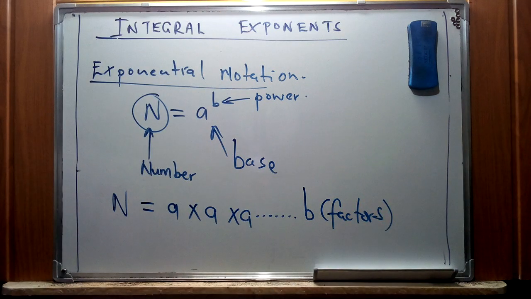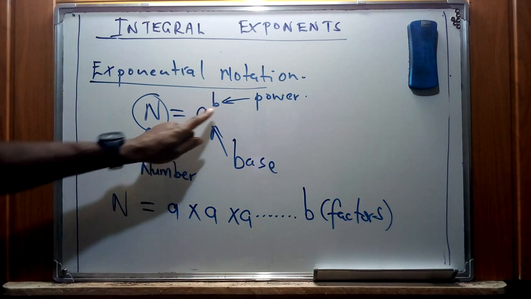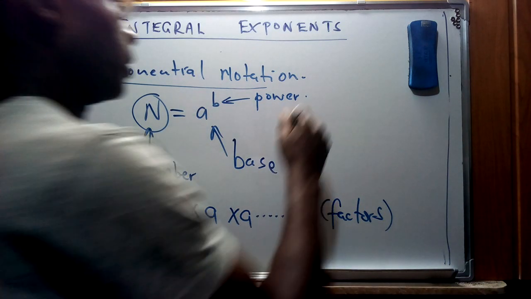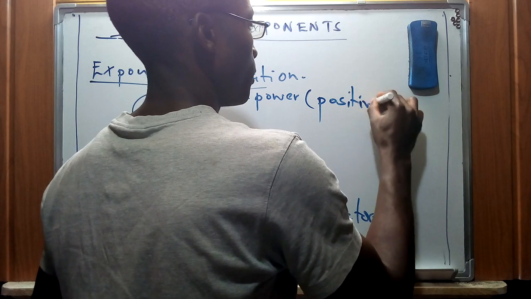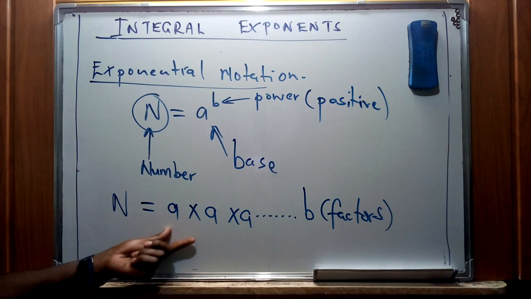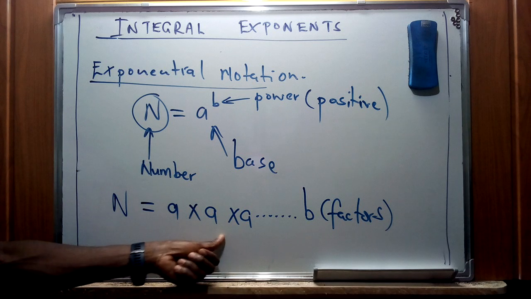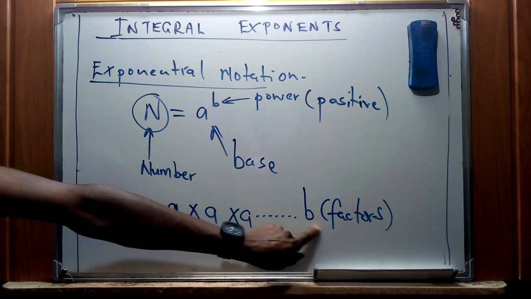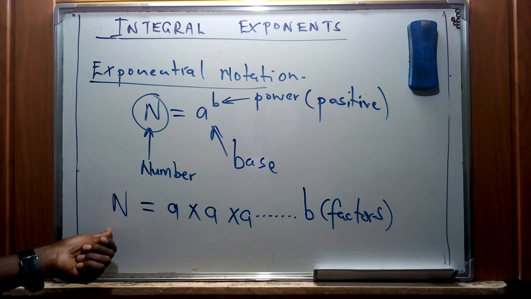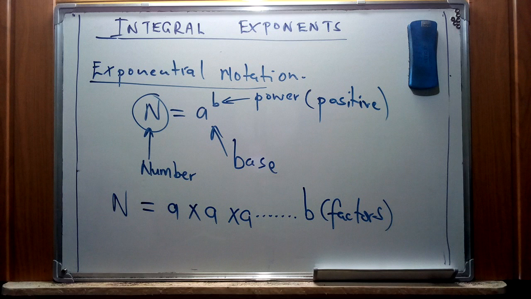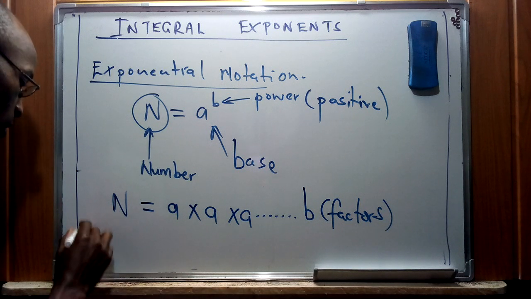multiplied to b factors, which basically we have said that if b is a positive integer, then n is going to be achieved from a number of multiplications of this specific base up to b factors in order for us to attain n. Therefore, we're going to see that this one is applicable for positive integers, as I've mentioned. But whenever we are trying to represent integral exponents with multiplicative inverse, we'll just use this space.